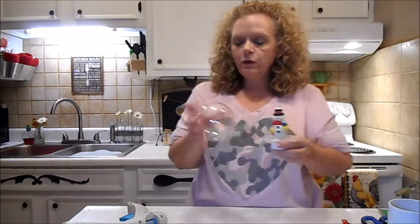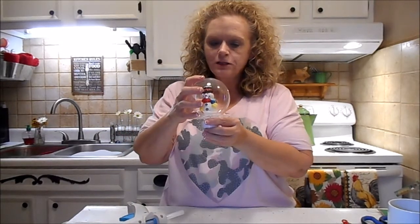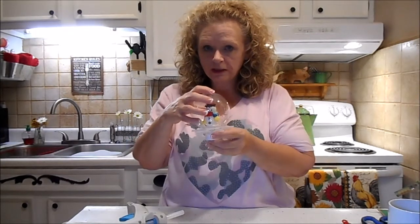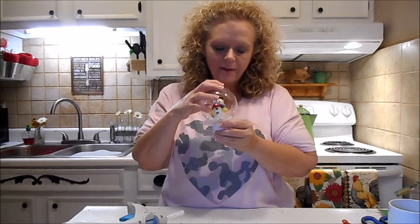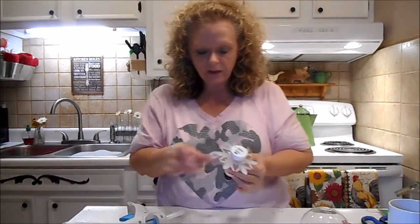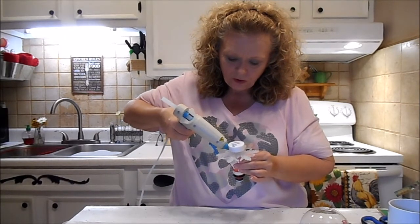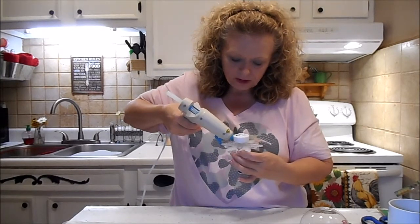Okay, now when you put your globe over your snowman, make sure that you have the lines on the sides. Okay, so you know where you want to put it. And if you cut your hole as big as I did to get the snowman in here and you're using a little LED snowflake like this, you will notice that it's going to leave some gaps in the snowflake. So what I'm going to do is turn the snowflake upside down, and then I'm just going to put a little hot glue on the back to seal up the little holes. You know, don't put a whole lot. We don't want to melt it. We just want to put enough to hold the snow in.